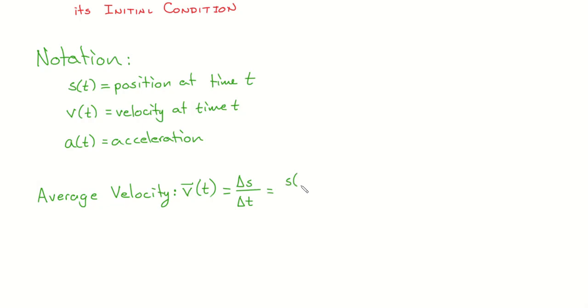Now, if we really wanted to find it, we could just take simply S of, and we're going to look at notation here. I'd only need 2 points in time to find the average. If I use T sub 1, remember a subscript, I'm going to make the claim that T1 is not my initial position. T1 is just the first measurement that we took. What was the time that we said we were at with the initial start of something ever? So if I take position at time 1, I need to subtract the position at time 0.